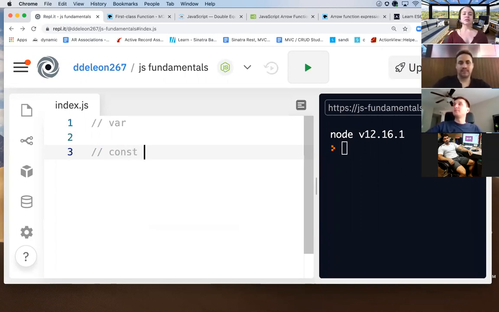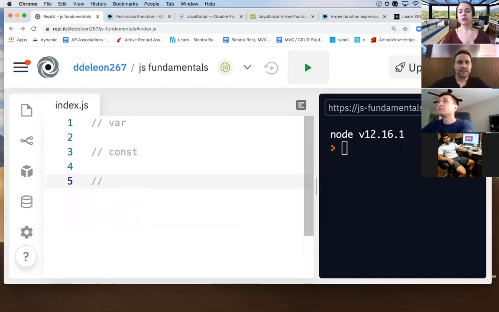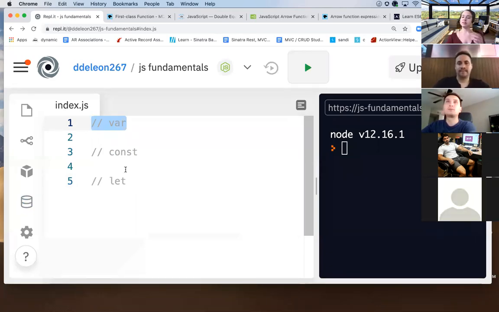There are a lot of ways to do things in JavaScript. Some of them are more outdated. Const and another type called let are newer. They were introduced in ES5, I think. And a good rule of thumb is try to use const or at least let. You shouldn't be using var. I can't think of a good reason why you would, and we'll talk about why var is actually super confusing. That's going to be a large part of today's conversation.